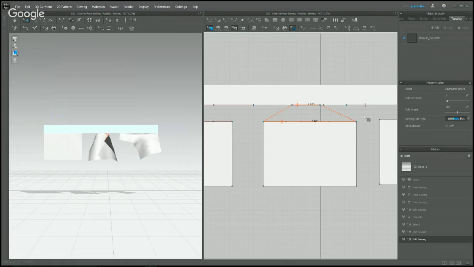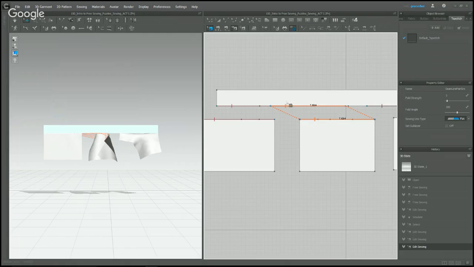And then we can start moving, say, the left point on the upper pattern. So if we just pull that all the way over to the blue dot, they are now the same length. But now we have two overlapping sets of sewing, like so. So if you click those, you'll get a little pop-up, looks like this, and it gives you two options. Each option there represents one of the two sewing lines that are overlapping.